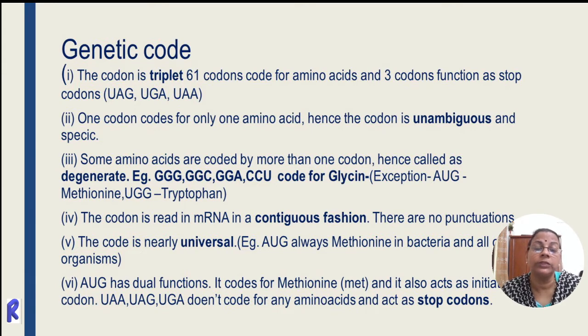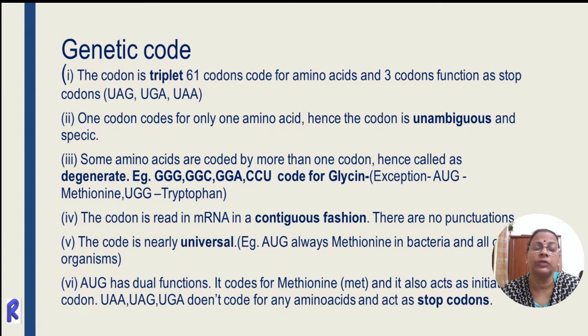Now we will move into more detail on the characteristic features of the genetic code. The first and foremost characteristic feature, as Gamow already proposed, is the codon. Codon means a triplet base sequence. Three bases together form a codon, which codes for a single amino acid. So Gamow proposed that there can be 64 codons. Out of those 64 codons, 61 code for amino acids, and the 3 codons which do not code for amino acids are called stop codons. So 61 combinations of triplets code for amino acids.